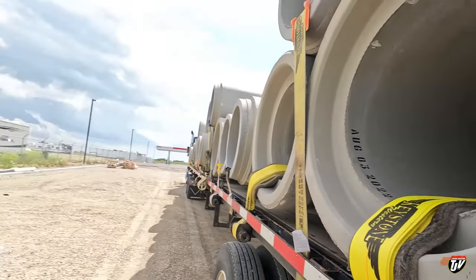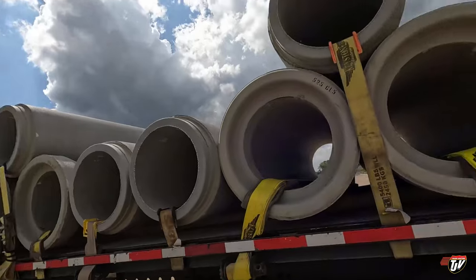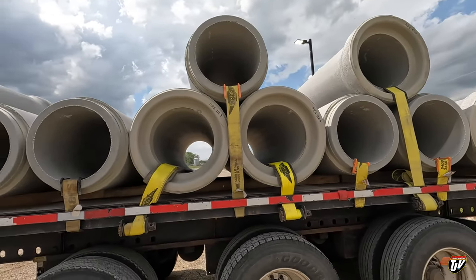Where are you going? I'm going to Winnipeg. And they started sort of laughing at me. You know, that's why I say, even when people laugh at you for what they think is using too much equipment or too many straps, just ignore them. Use the amount of straps you think you need, and then a few more. Better to have too many than too few. So, there we go.